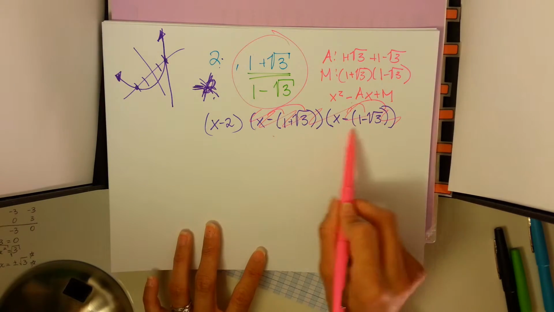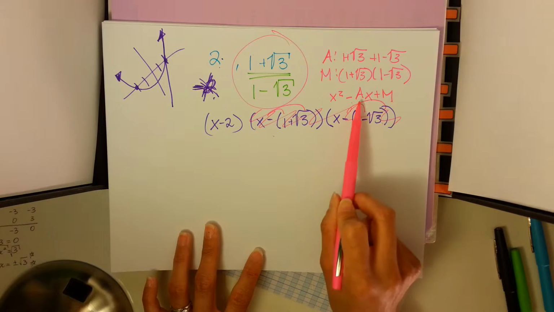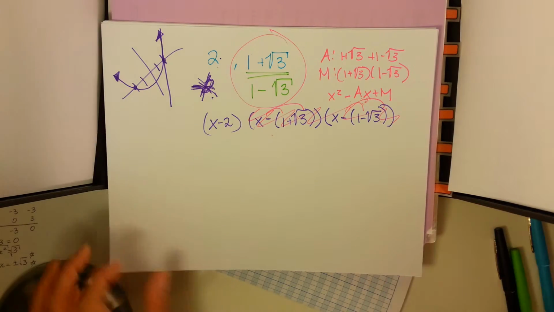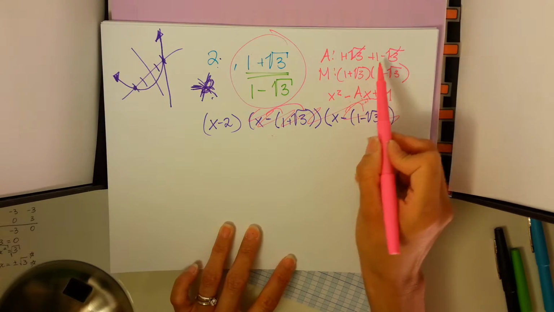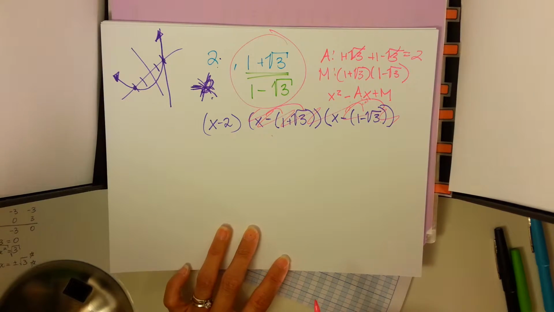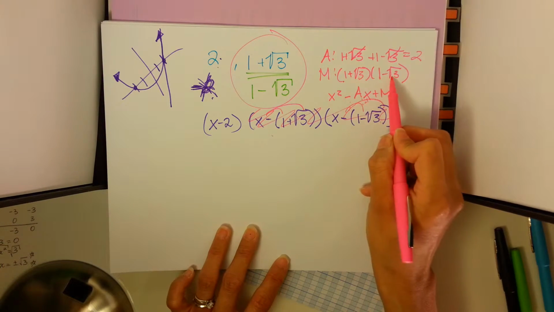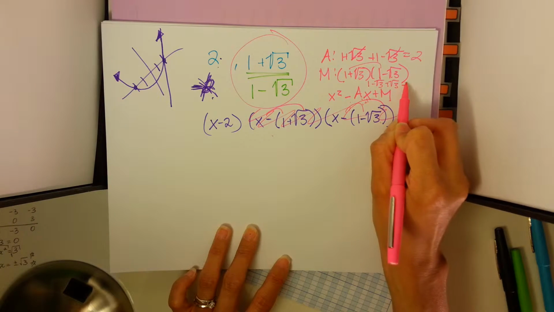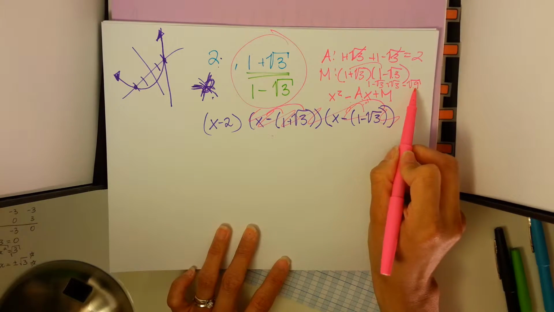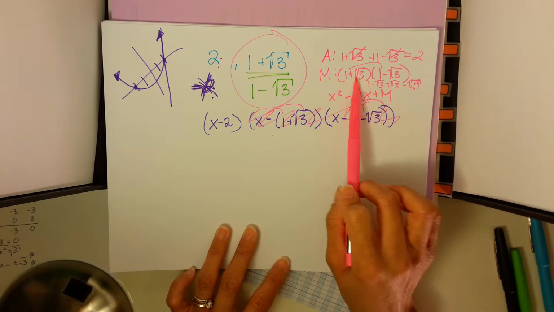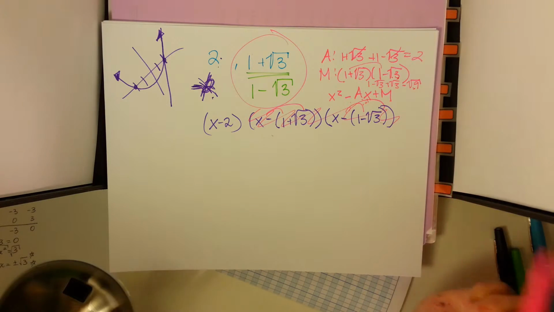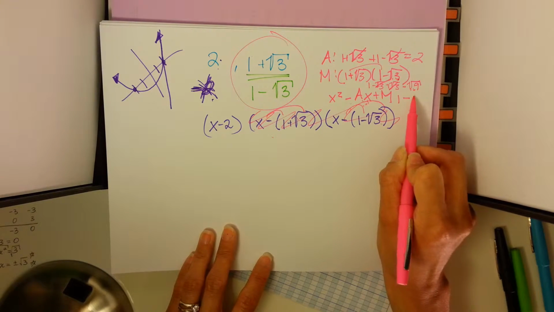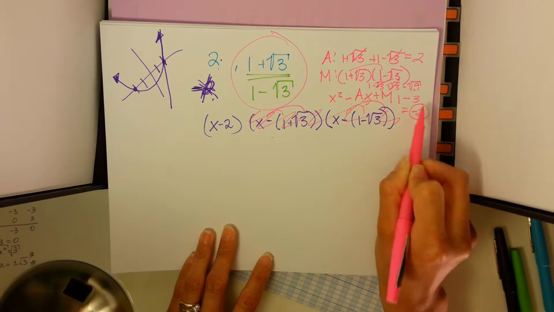Now, it's a fun proof to do by yourself later if you want to actually FOIL this and prove that you will indeed be able to get this formula by just plugging in. Just know that I don't expect you to actually do that by hand. Now, if you actually FOIL this out, you get 1 minus root 3 plus root 3 minus the square root of 9, right? Why am I explicitly saying that? Because a lot of y'all were saying that root 3 times negative root 3 was negative 9. Don't forget that root there. These guys cancel, so you get 1 minus square root of 9, which is 3, and you get negative 2.